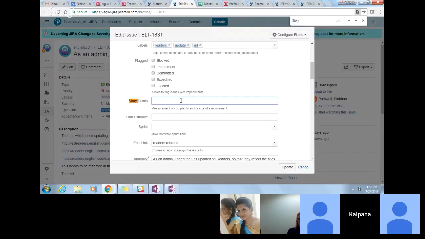So, do we want to estimate now or after the confirmation? Sriniti and Balaji. 1 point for redirection, 1 point for page changes, 1 point for testing. 3. Testing effort, because whether we redirect or change the name, he has to check whether this is redirected to the correct page. Main landing page, and we'll just map it in a lot of pages. Okay, so Shibon, 3 points for this story. Okay.